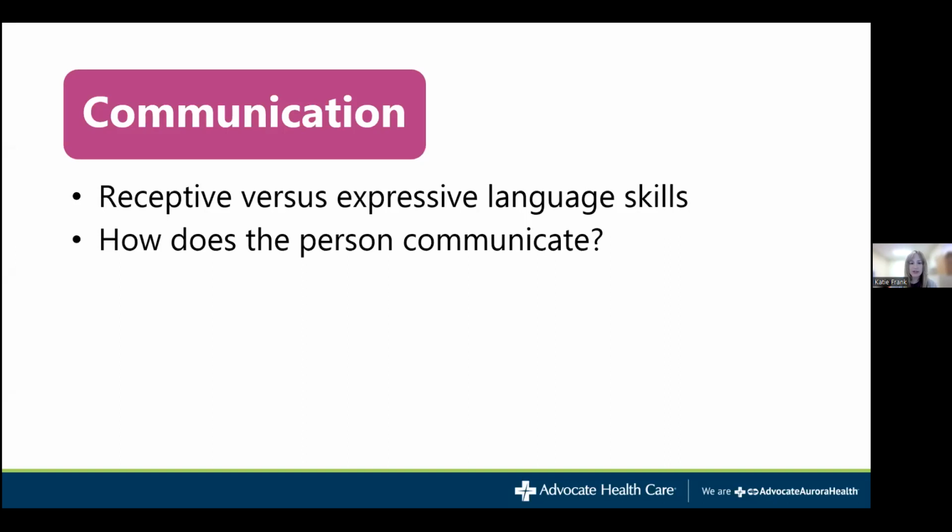And so some individuals with Down syndrome are verbal. Some may use augmentative or alternative communication devices. Some may just use gestures. So it's important to know how that person communicates. So if there are some challenges with communication, we might see refusal behaviors. We might see the person just shut down. They may escape social situations, or they may throw or hit because they can't tell you that they don't want you to be in their space, or they don't want to do that activity.